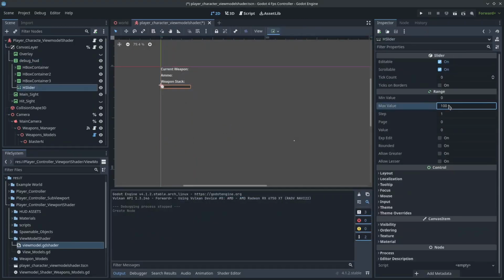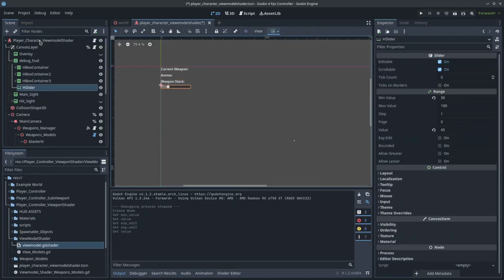Same exact deal. I'm going to make the max value 100, that's fine. Min value probably like 30, I think, in the end. And the starting value will make it 50, or 45 actually. In an ideal world, you would set this at runtime to be the default FOV that you decided on for your mesh.